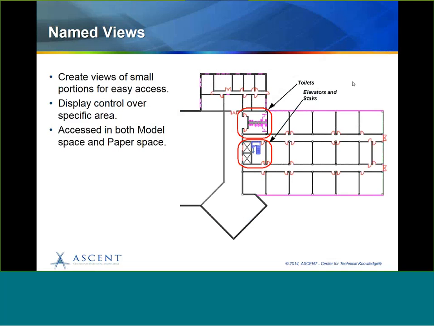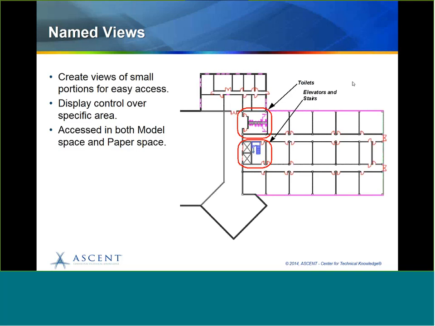So instead of wasting time locating those areas in large complex drawings, you can simply call those individual named views, which we have already saved. For example, you can use named views to define a specific area in a large architectural plan, or you can have a defined view of each quadrant of a map, or you can also define small parts in a large mechanical assembly.